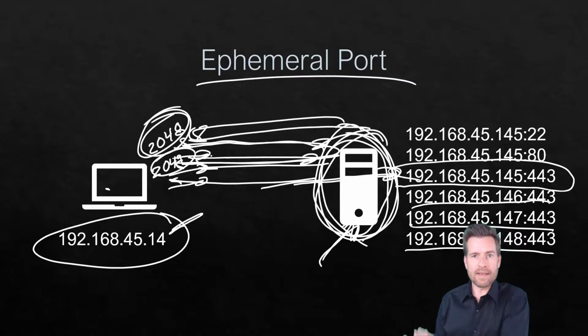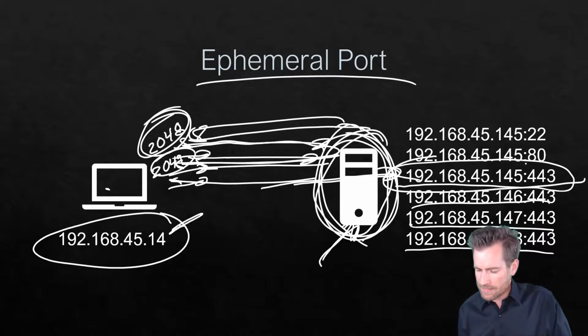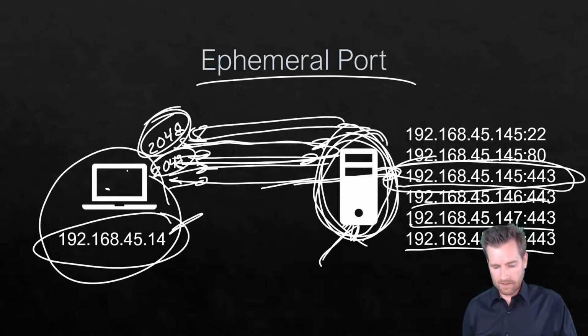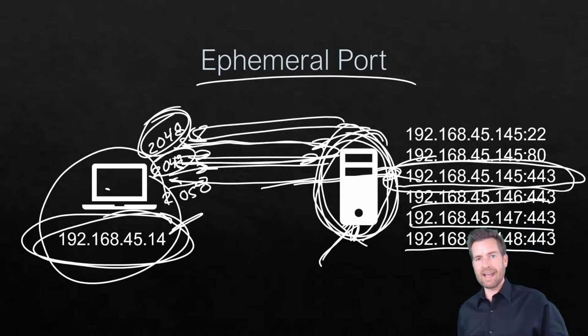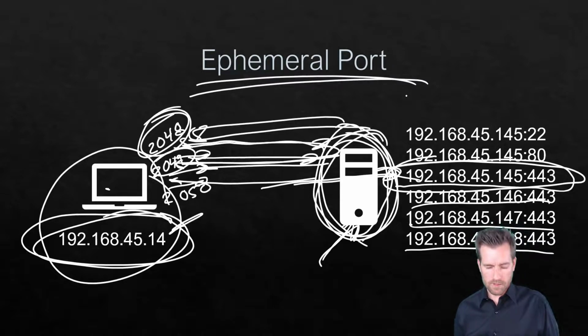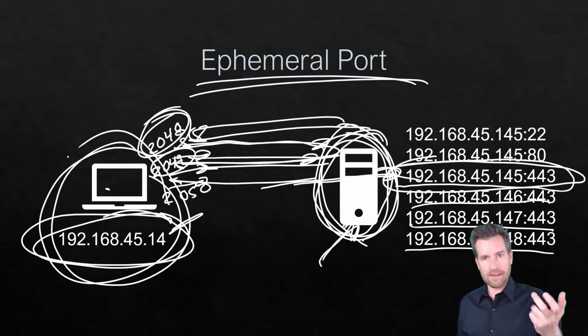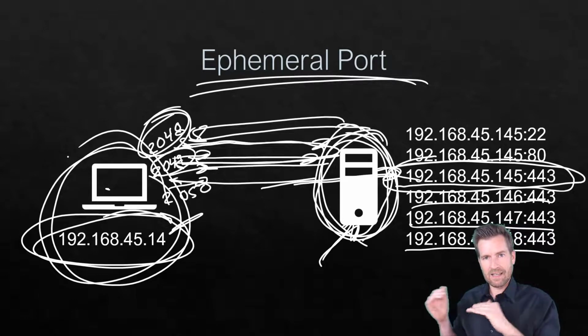Now we open up another tab on our browser and access the same site. It's going to the same socket over here, but the socket on this side needs to be different. So it's the same IP address, but it's 2050. It's the next source port. Those source ports are called ephemeral ports. They're on the machine. They are separate virtual ports. They're coming from the source, and they're used to track the conversation, this TCP conversation that's happening back and forth.